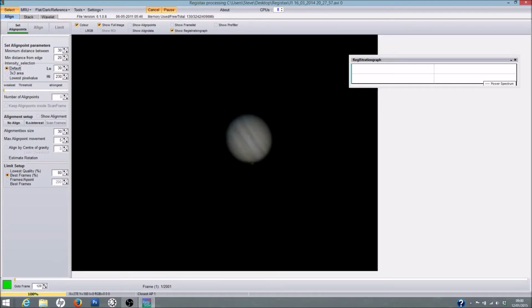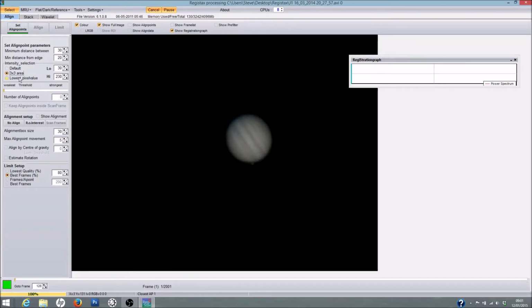So a close-up of the moon, for example, would take up this entire frame. As we're using, the actual thing we're interested in is only quite small in comparison to the size of the screen. They recommend that the 3x3 area setting is the one to go for. Now, I'm not entirely sure why. I don't understand fully how it works. Don't really need to be honest with you. I'm just following the instructions on the website of what they recommend, but play with it. The best thing to do is to play with it yourselves and see what works best for you.